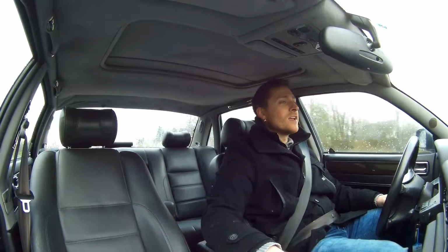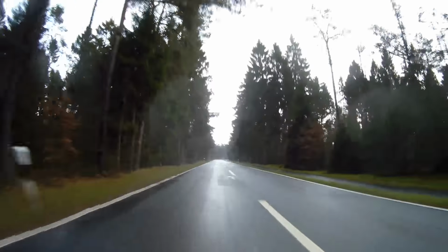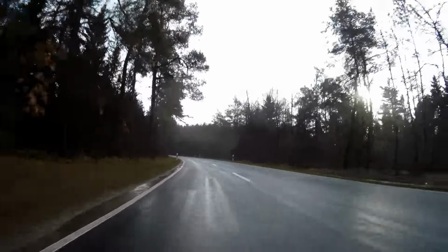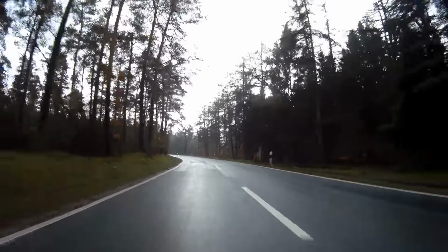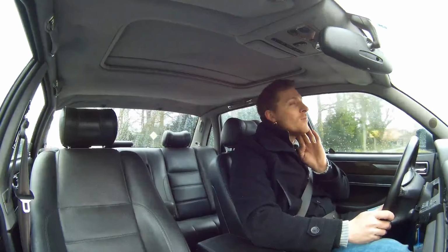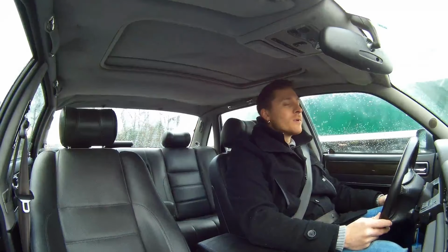So pretty nice. I think they are underestimated in value, because they are getting rare. And I think it's a very good investment to buy a car like this, because they are pretty cheap. The range of these particular cars depends on the condition of the car and the miles it's on, but the prices are between a few thousand euros up to 20,000 euros. And if you pay more than say 15, you have a low miles car like this, 80,000 kilometers. So I think the value will go up.